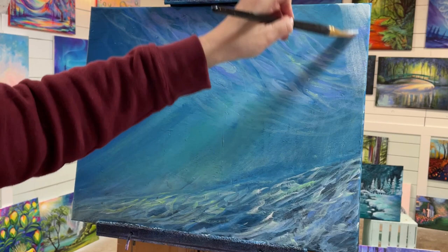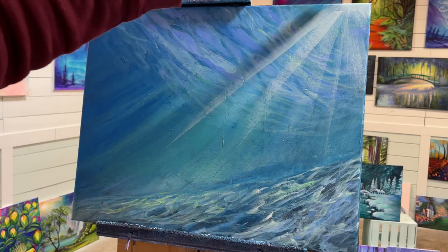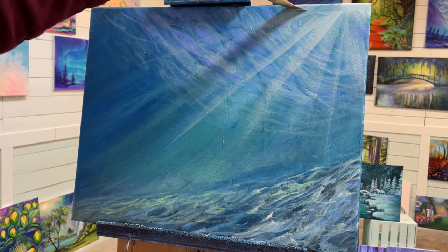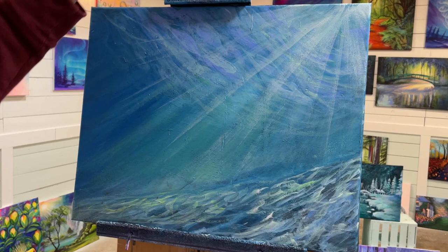So coming from the top right corner, applying the most of the paint right on the corner, and then I'm going to pull off from that in all directions. So we have a really beautiful sunburst, starburst effect here. So bright, bright on the top right, and I'm going to be going over that a few times to build up that brightness there, layering over, because I'm using that to pull off from right now. So I place the white paint there, and then I just use it and keep pulling and flicking.